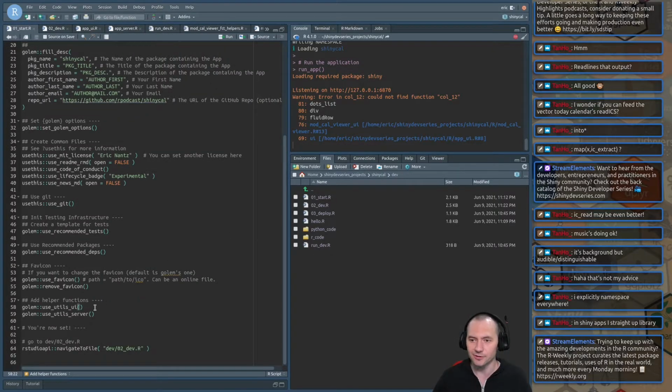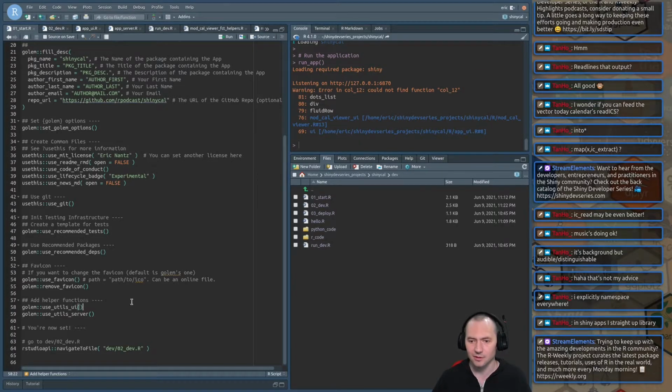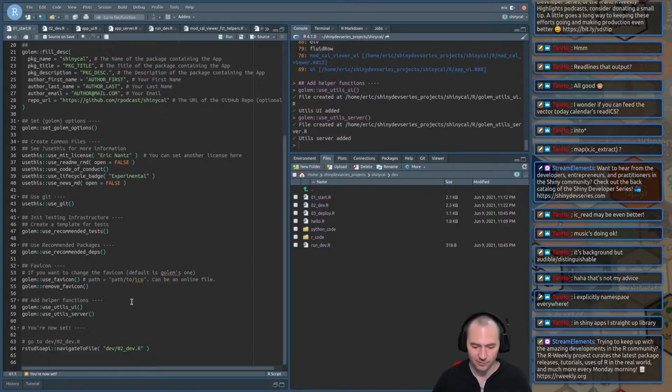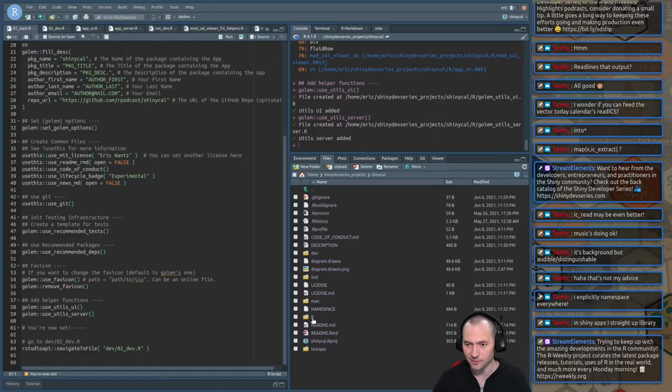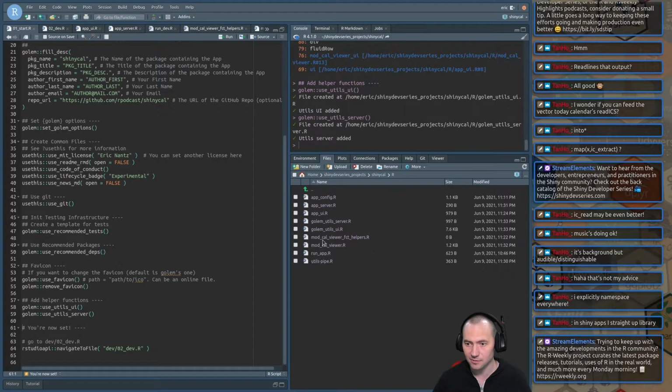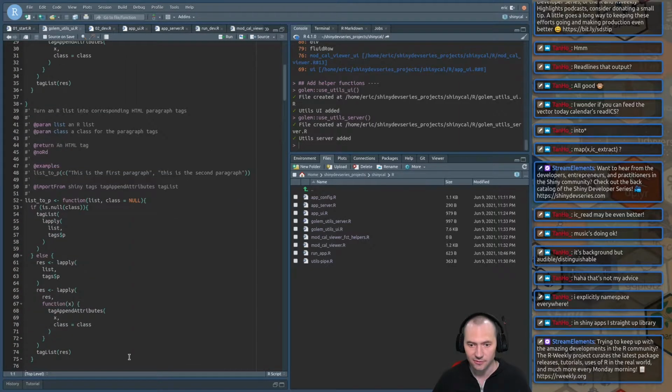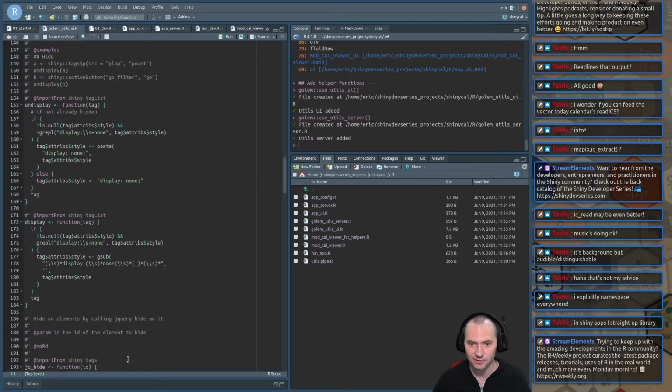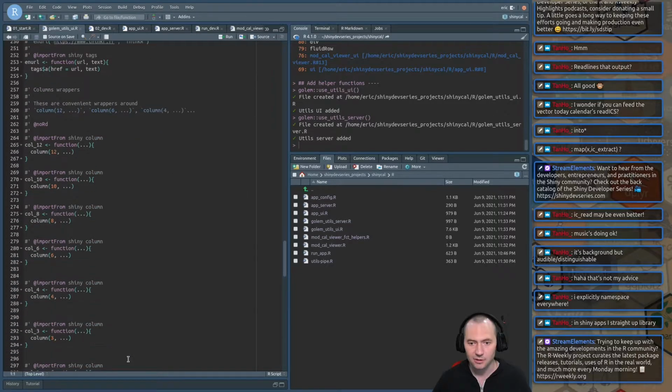Yeah, I forgot to run these. Oh, okay. That should give us those files. Golem utils UI should have cal 12 and all the other cals here. Yep. Okay.